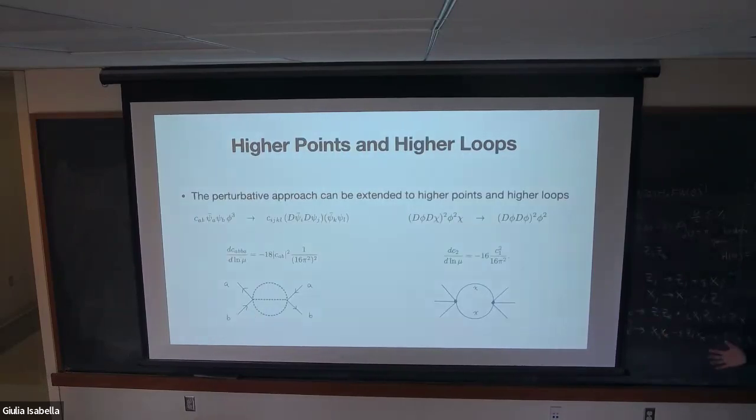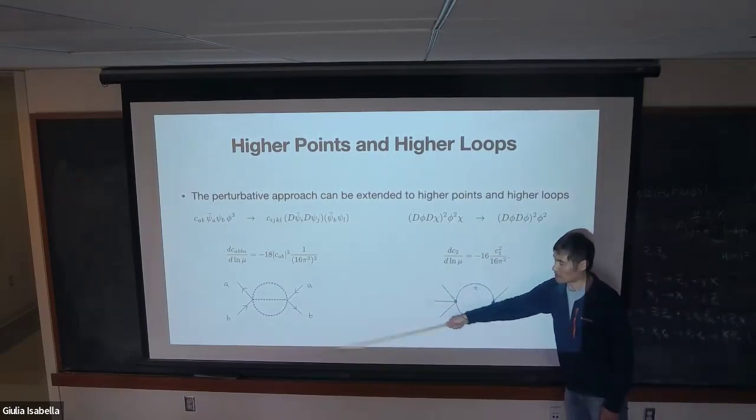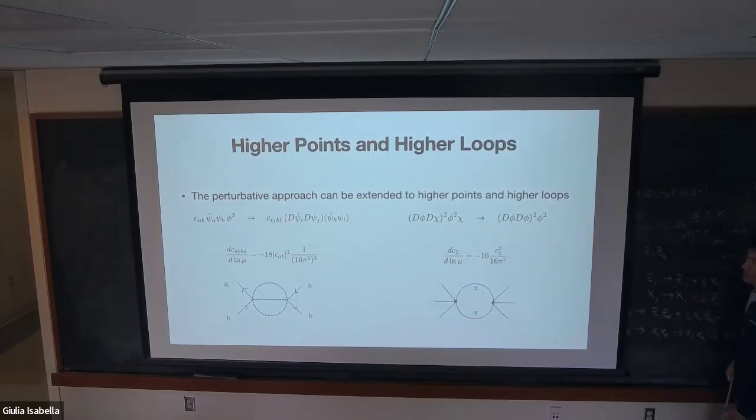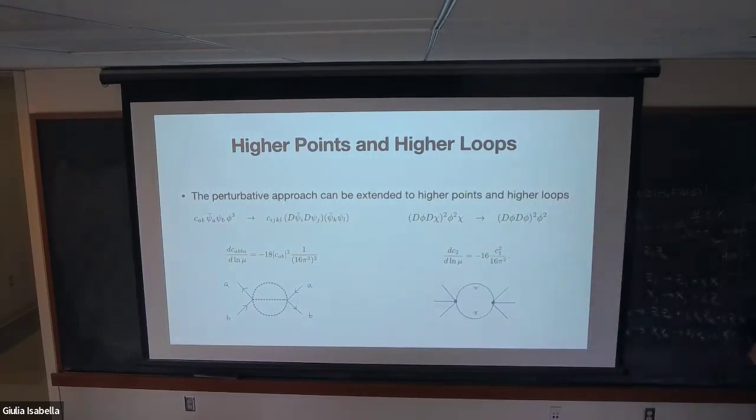And yeah, even though this is very perturbative compared to the usual positivity program, the nice thing is that now we can go to higher points and also higher loops. So we can consider this typical example where we have a sunset type of diagram. Indeed, the RG also has a fixed sign.